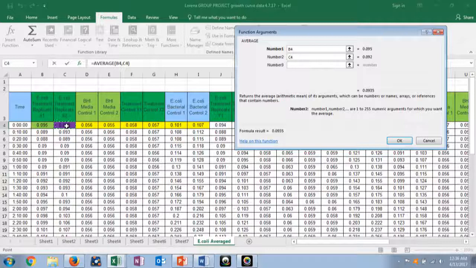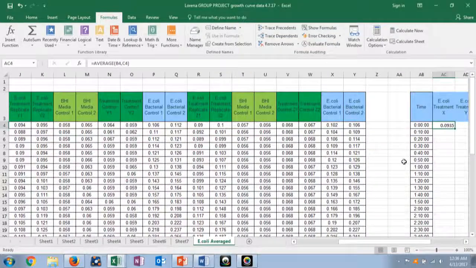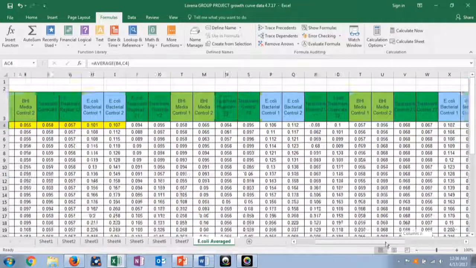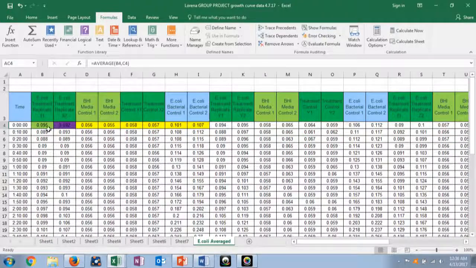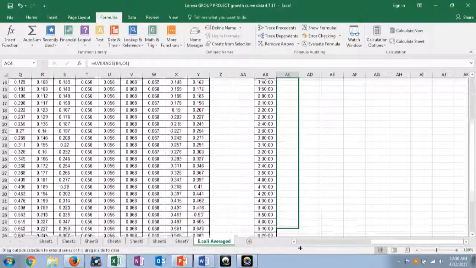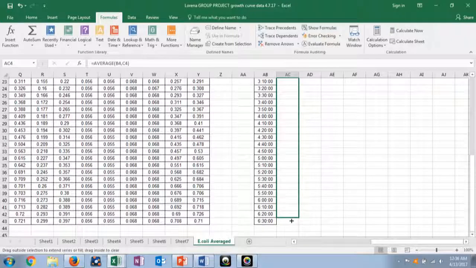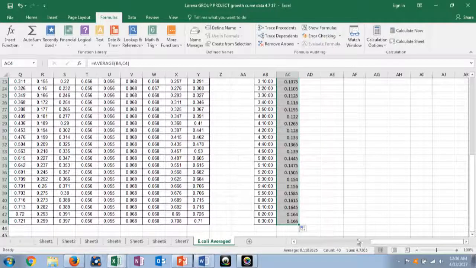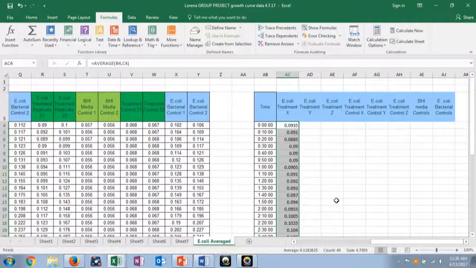So it's averaging E. coli treatment replicate X1 and X2 when you click and drag. So we get 0.0935, which makes sense because we have 0.095 and 0.092 as our starting ODs. So click and drag down, and it fills the chart.